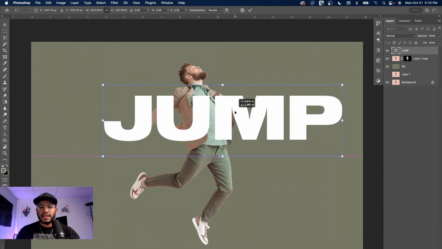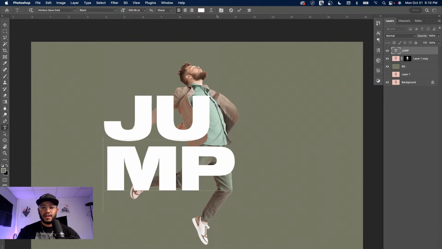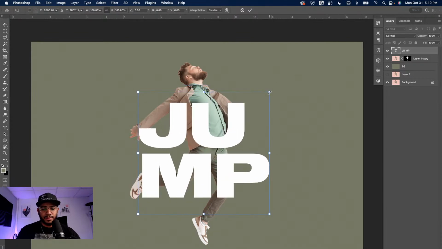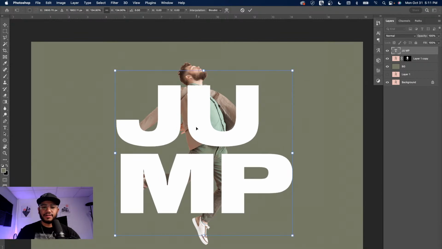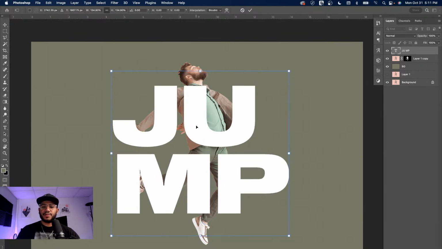All right. So I like this font because it's thick, and this is what you need to look for when you're doing this type of design. You got to make sure you have enough font weight, like the font weight needs to be thick. So I would suggest you select a font that is thick, that is black. All right, I like this. And what we're gonna do is maybe make it a little bit bigger. Hold down Option, grab one of those corners and make it a little bit bigger. Okay, that's pretty cool right there.